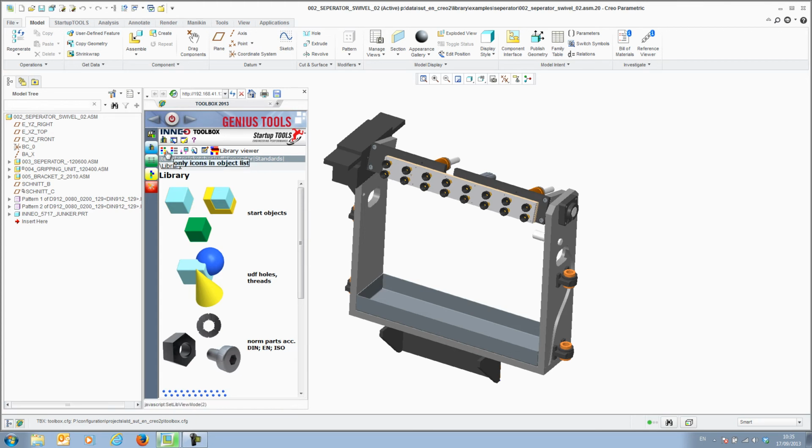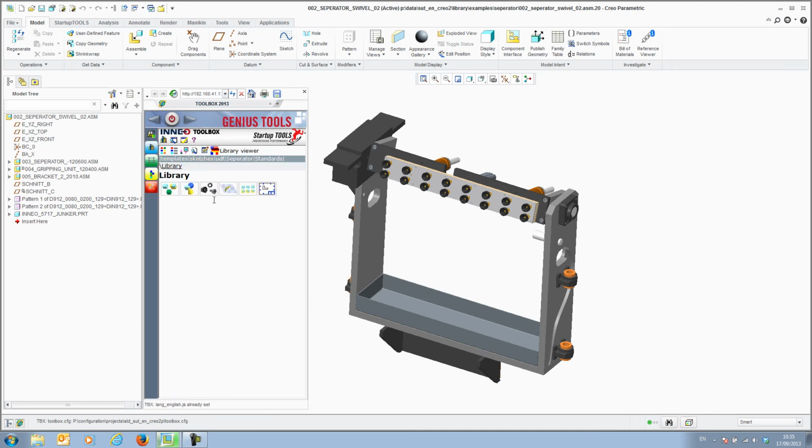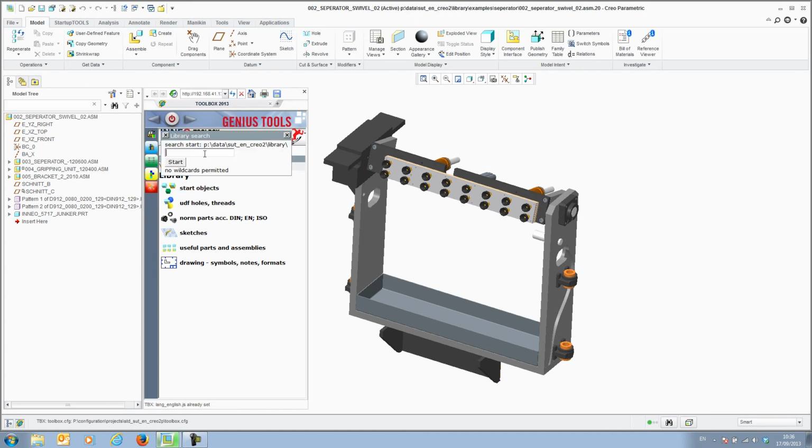Whilst we're in the options here, in our library at the moment we've got our icons with text to say the name of that file folder. Actually though, we may just want to have the icons without any file names there, or we may want to reduce the size of those icons. So if we have a large number of files in our library, we can see those all on one screen without having to scroll down. Again, we may want to have the file names with those small icons so we can see the names of those files.